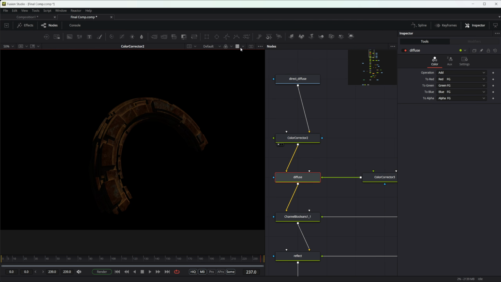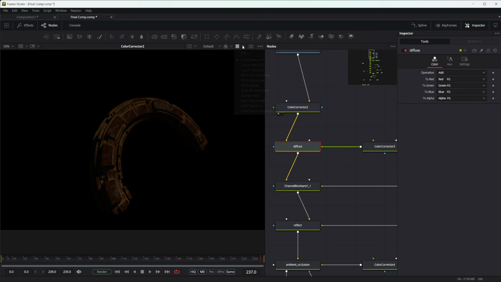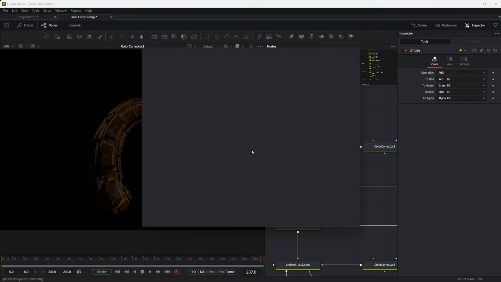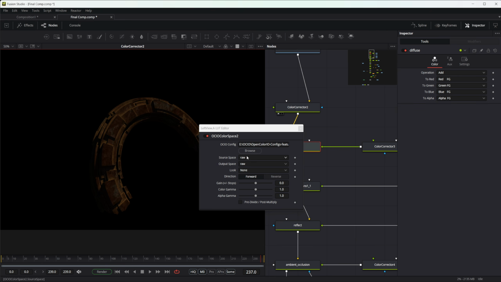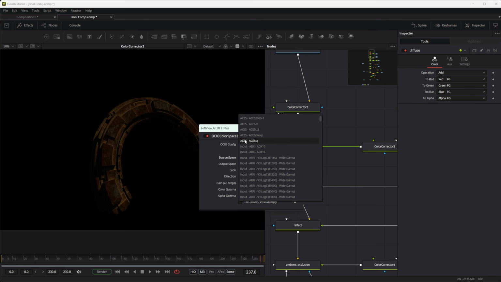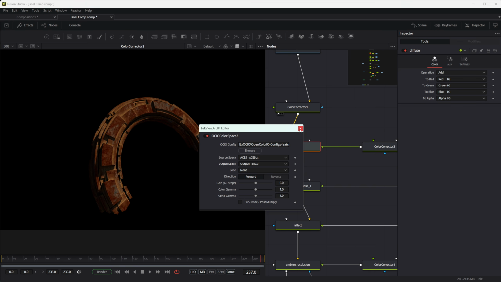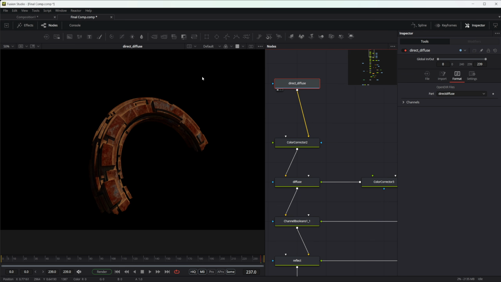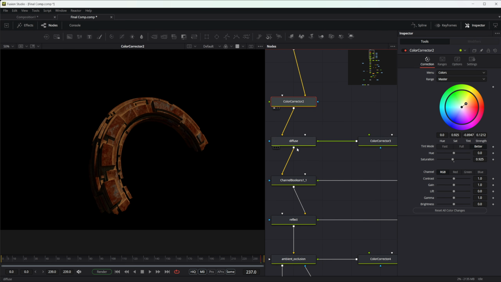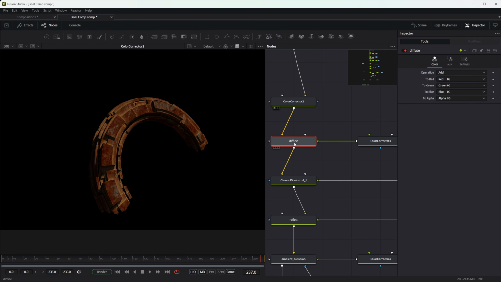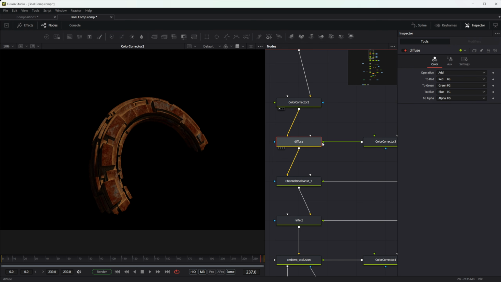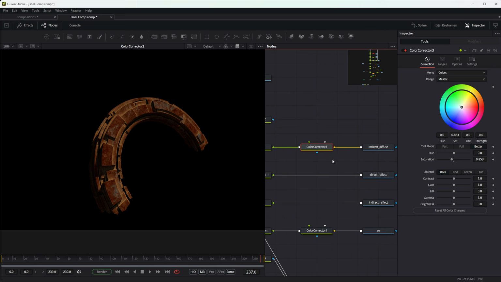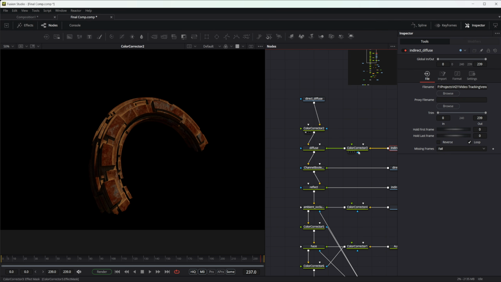Let's go ahead and actually turn on, I guess we don't have the display. Let's go ahead and set that color space so we see the proper colors, and output sRGB. So we start with this, just color correcting a little bit here. Then we're doing this. I've renamed this tool, but this is that channel Boolean. So I'm adding in the indirect diffuse here that I've also color corrected.